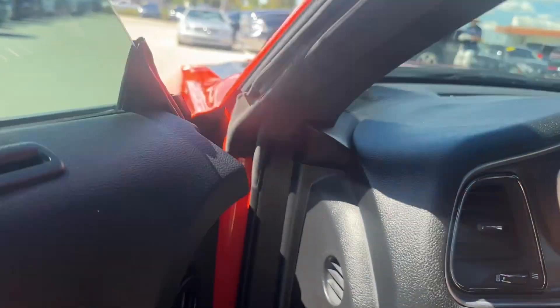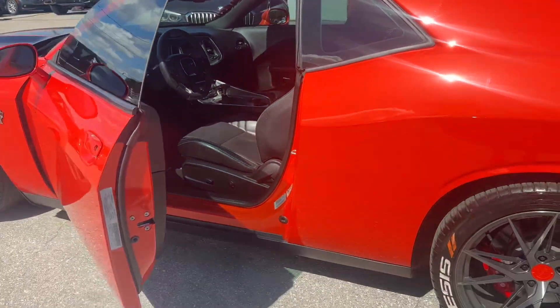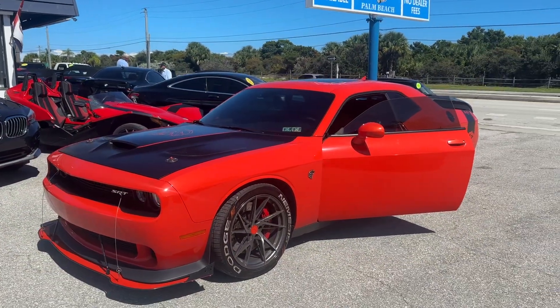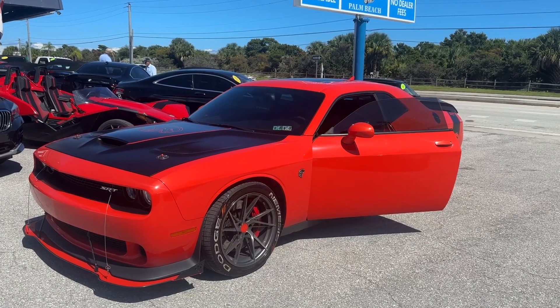So there you go — that's your 2016 Dodge Challenger Hellcat in Mango Orange, here at Classic Cars of Palm Beach in Jupiter, Florida. Remember: no dealer fee, no commission salespeople, no aggro pricing. If you like a car and want to buy a car, it's generally 30 to 45 minutes. We can ship them all over the country. Thanks for checking it out.